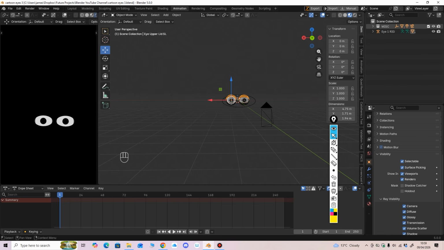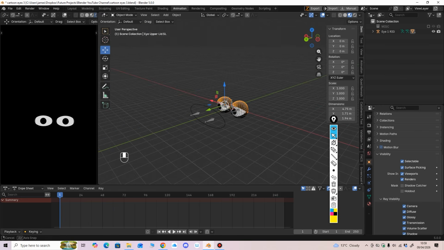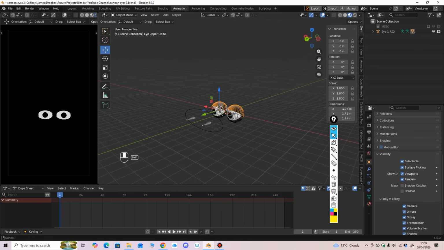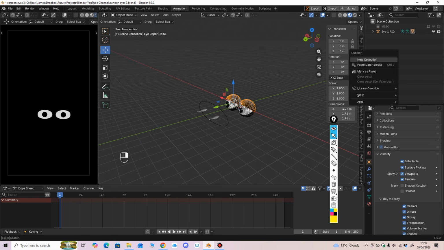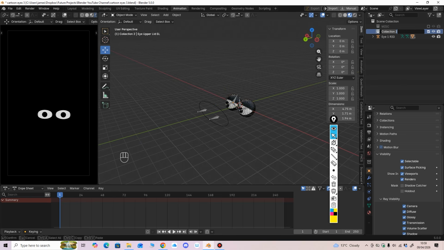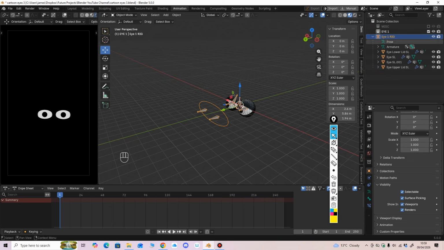We can turn our miscellaneous off now, but we want more sets of eyes, don't we? What we want to do, we'll go to New Collection, Eye 1. Let's put all that into I1.